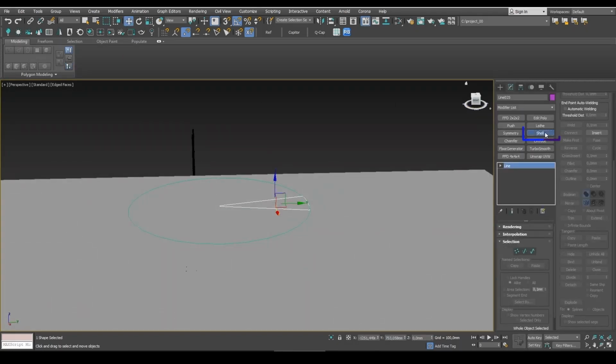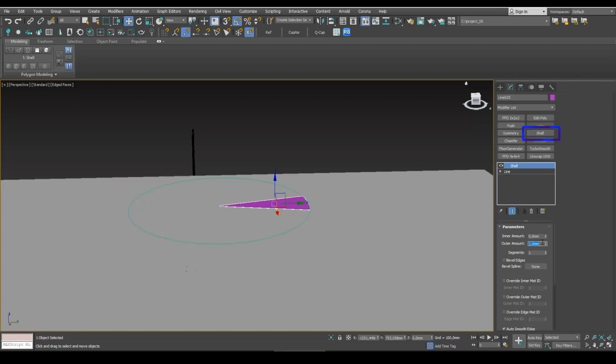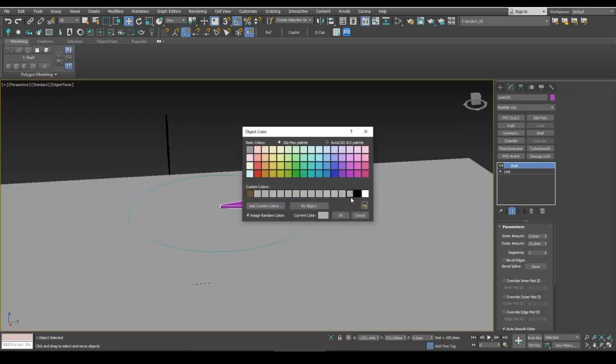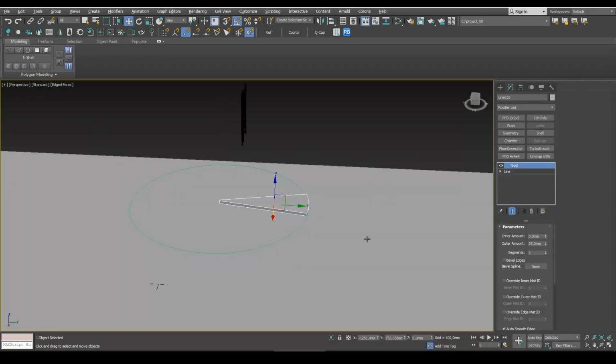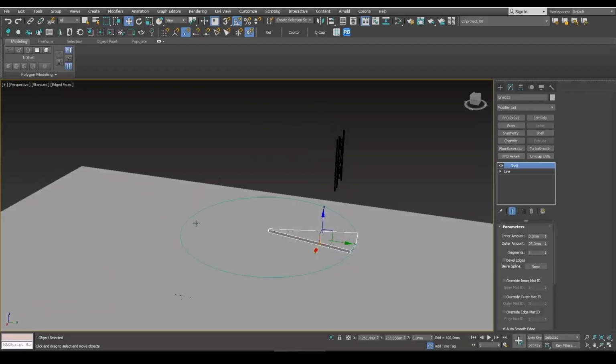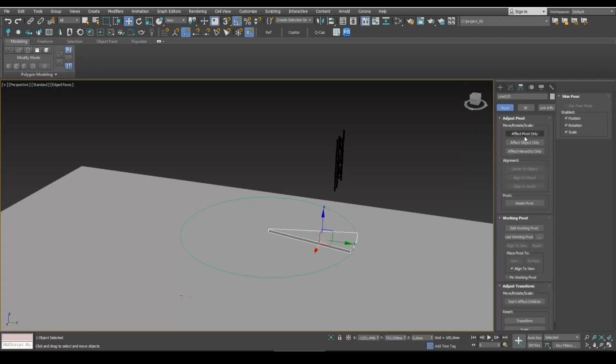Now, next we need to give volume to this step. So we apply shell modifier. The board thickness is 25. Let's paint it gray. And to multiply these steps along a spiral, we do the following steps.